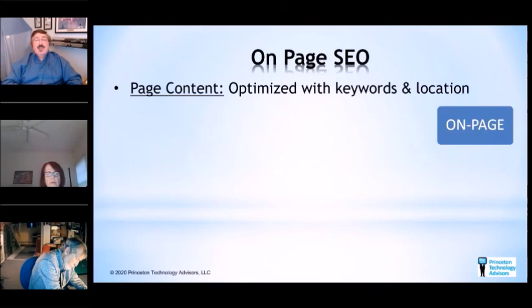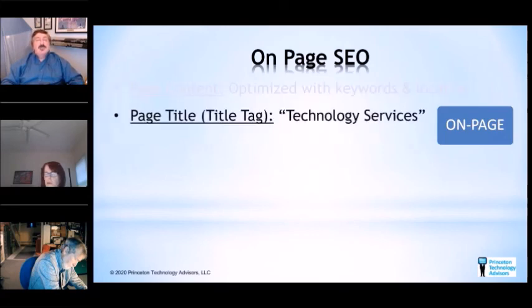So what you're writing about should be optimized with those keywords. And if you're going to be a local business, you're going to want to put geographic information as well. So if you're primarily staying local to New Jersey, you might want to do that. But you're going to want to find those keywords.